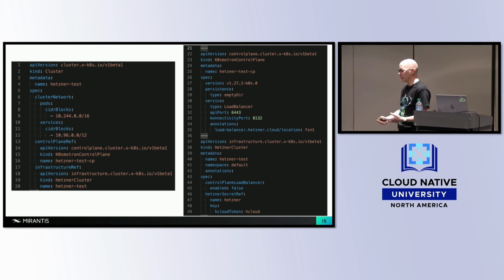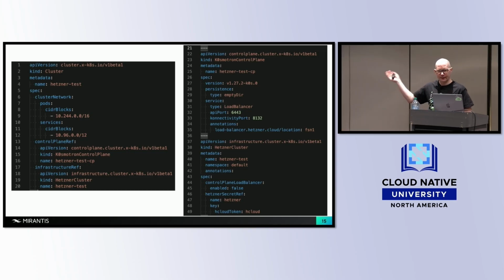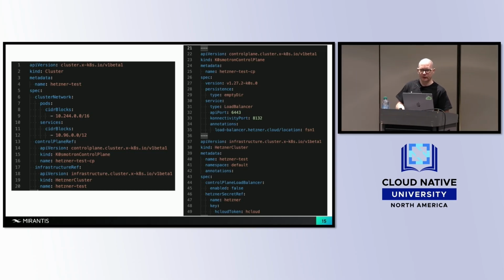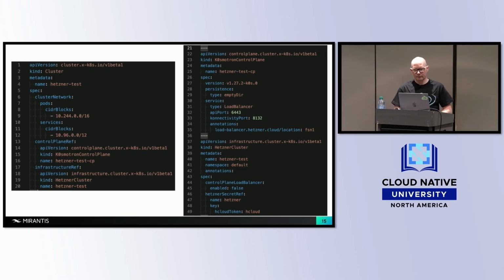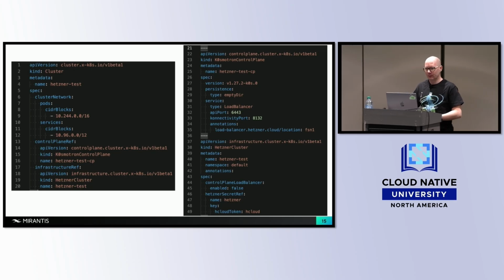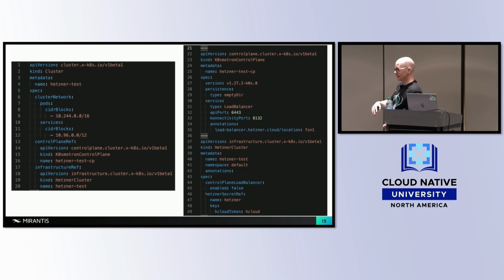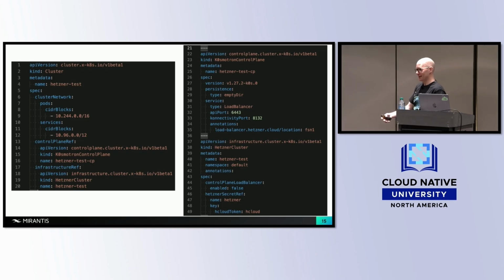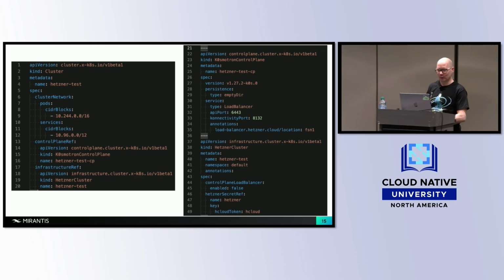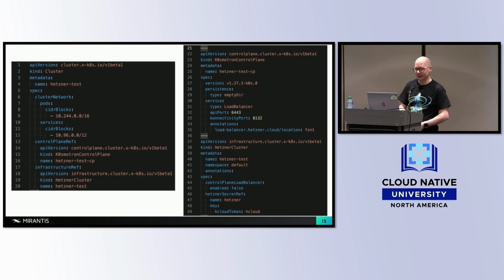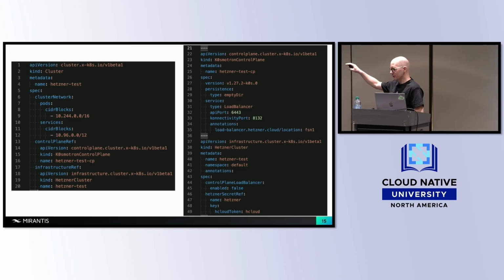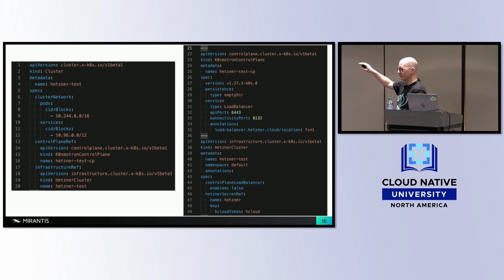In this example, I'm using one of my team's providers, which is running the control plane as pods in the existing management cluster, which is another cool pattern that you can do with Cluster API, but let's not go there. And then in the infrastructure cluster, I'm using a provider called Hetzner in this example.